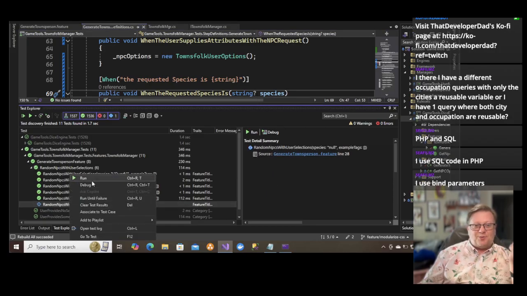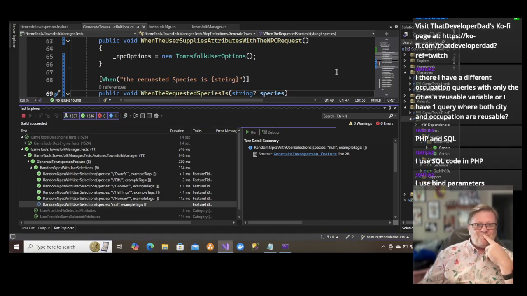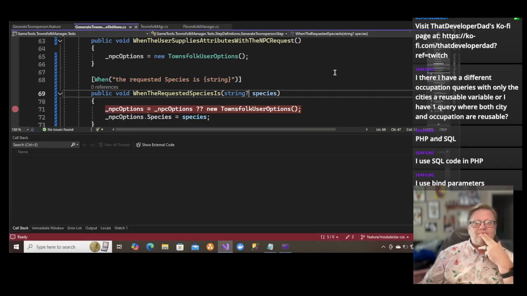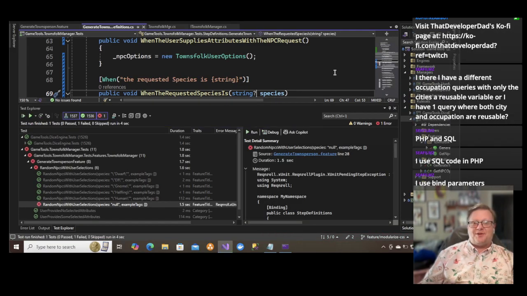I want to debug this one. I might have to do something dumb here. I can roll using system.